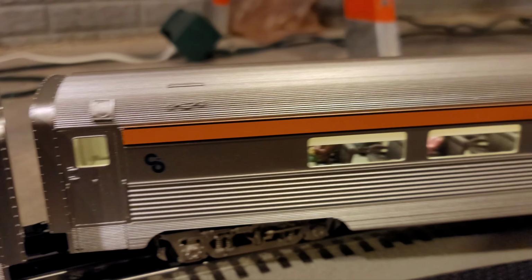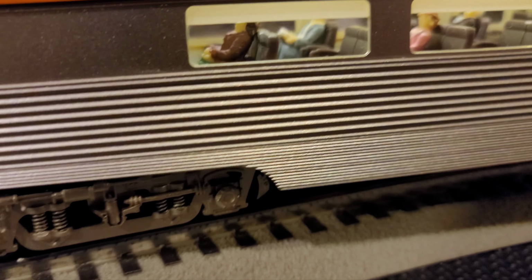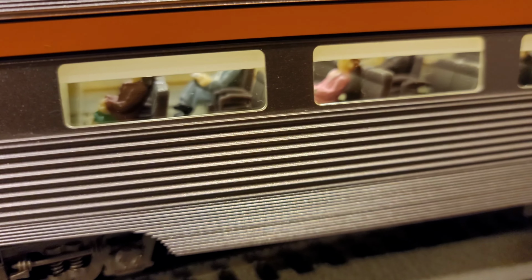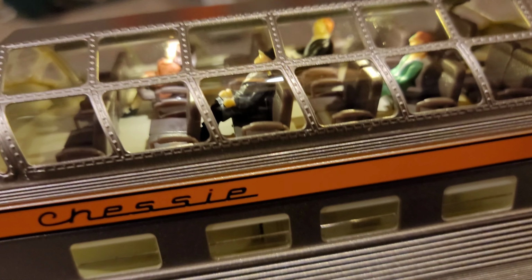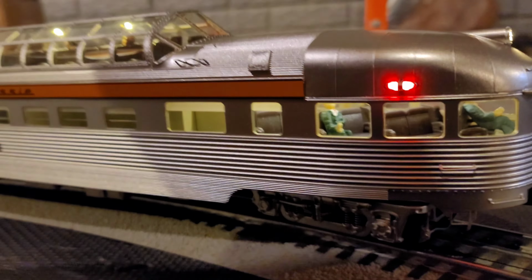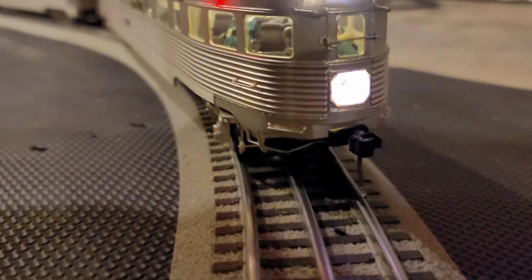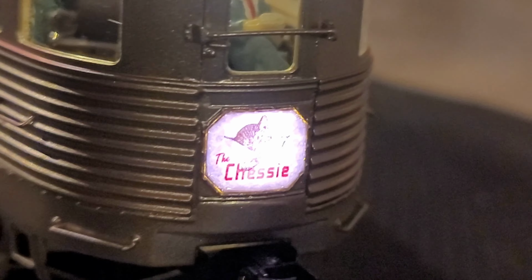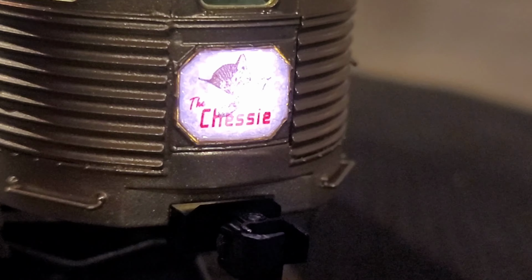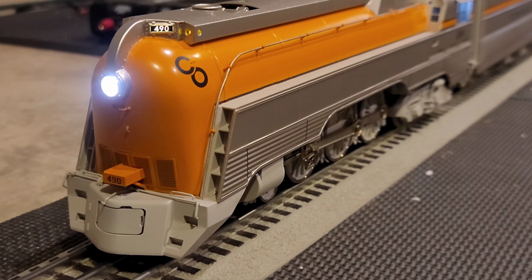And then the observation, which we looked at a little bit when I unboxed. And again, coach seating, mostly chairs, and a lighted dome section with passengers. And moving on to the rear, lighted drum head. I'll see if I can get the camera to focus on it. I might not be able to. With the Chessie and the Sleepy Kitty logo. All right, I'll get the engine out. We'll see how it runs.